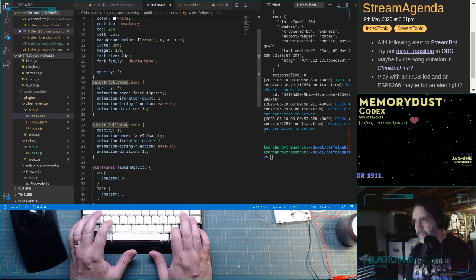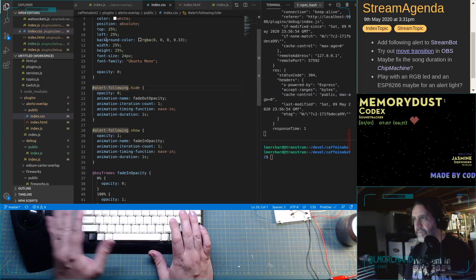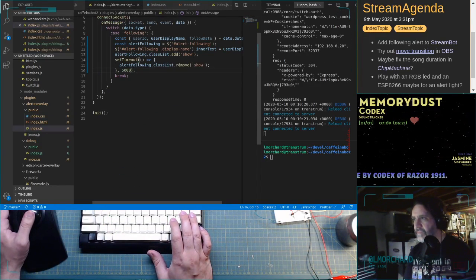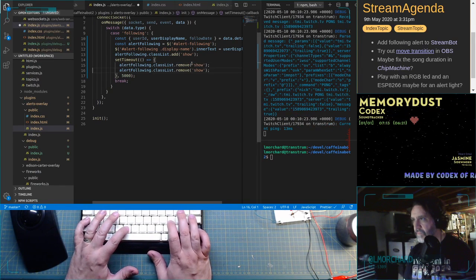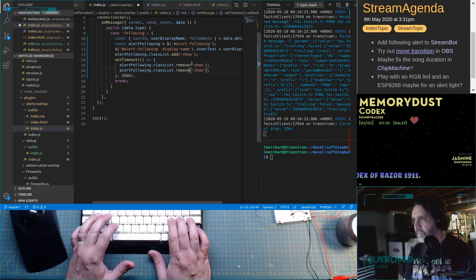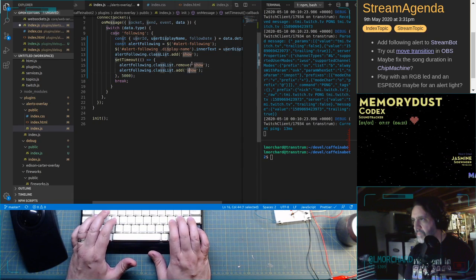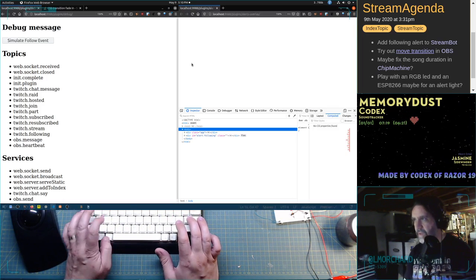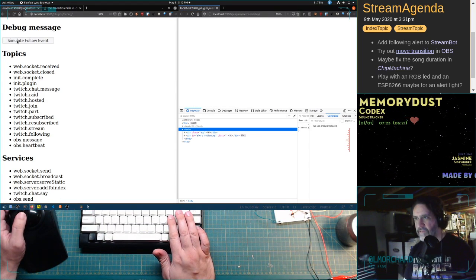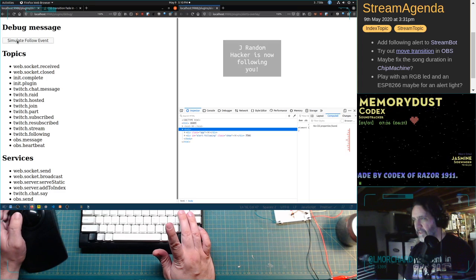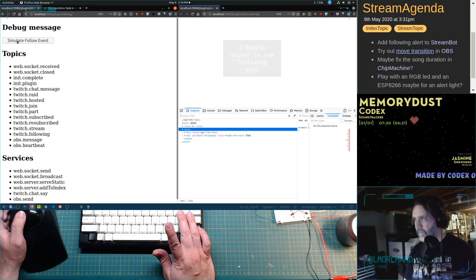You shouldn't have an animation at first. So let's have no opacity by default. It fades in, and after a second it should fade out. Cool.